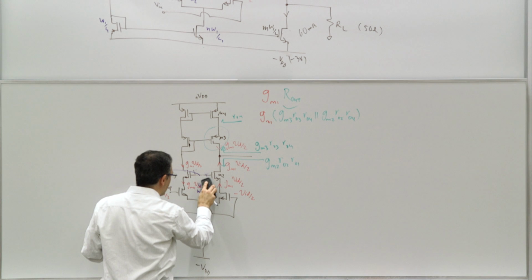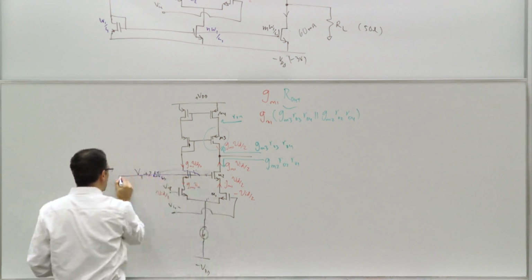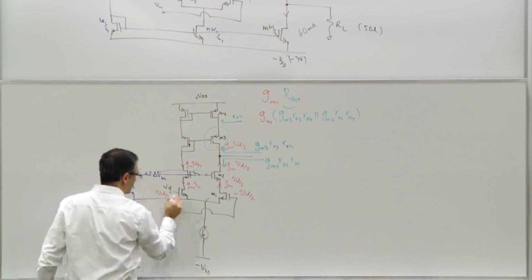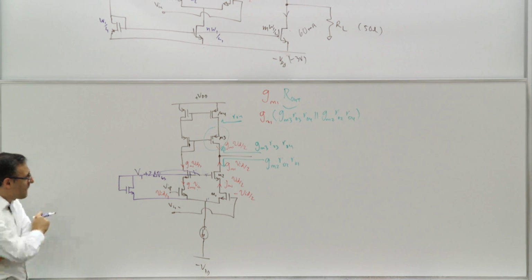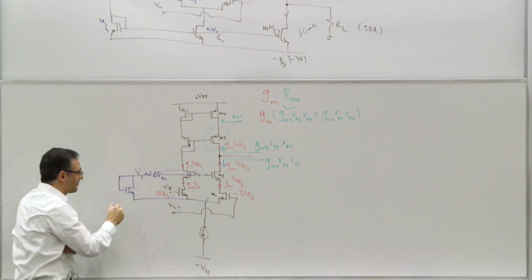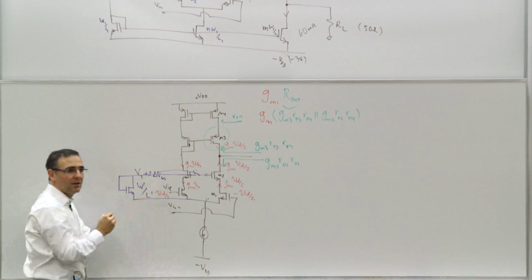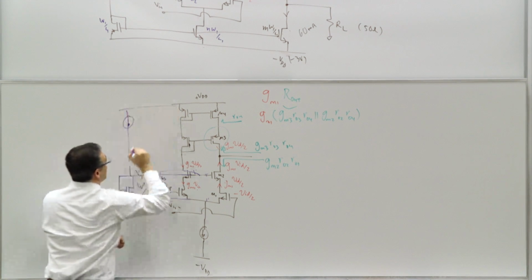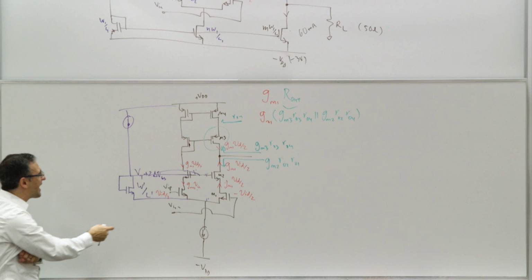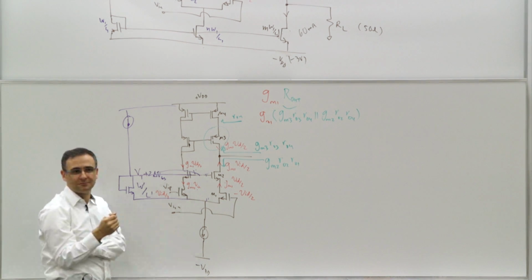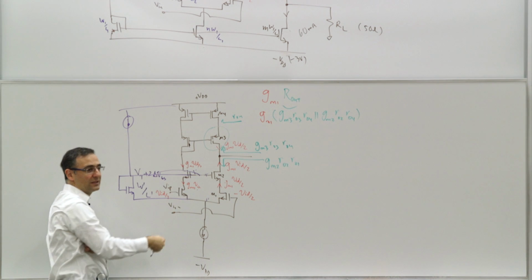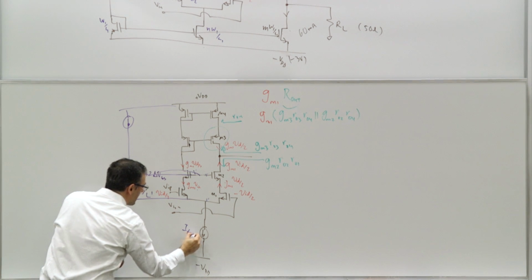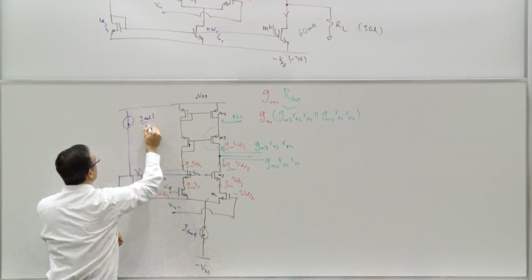So with your permission, I take this out of here and put it on this side so we have room to play with things. Okay, I still need to provide current to this thing. What's the best way to do that? Well, the easiest way is to put a current source up there. Now you choose this current source to be a small fraction of this current source, right? Because you don't want to be using all of that current to feed this thing. So you can make it 1/100th of that. Whatever is this I tail, you make this I tail over 100.